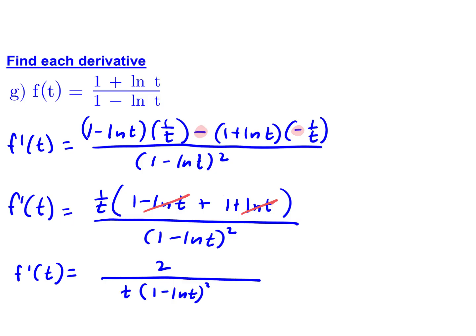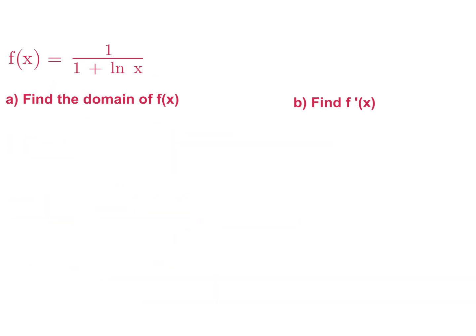All right, one more problem that we need to look at. So here's a function. Find the domain, and then find the derivative. So go ahead and do that. Find the domain. Okay, we obviously have a fraction here, so we're worried about this becoming 0. And also, one other thing: what was true about the number that has to be next to the natural log? Think about those two things, try to put them together, and see if you can come up with the domain.